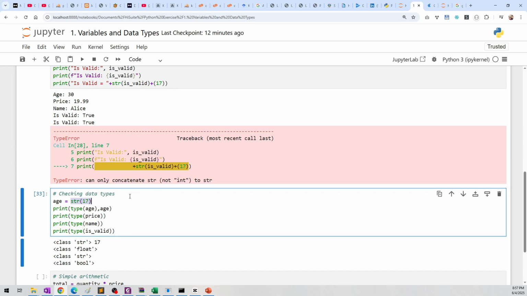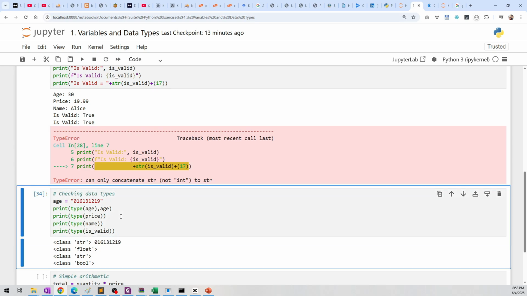Depending on which one you want, think about it: is it a variable that you want to do arithmetic operations on or not? One common mistake is, for example, phone number. Phone number is not an integer. It should be a string. So if you put like 016 blah blah blah, this actually has to be a string. So when storing it in a database or in any variable format, you might want to use proper string wrapping for that. Again, it can be double quote, single quote, and so on. Right, now age here is recognized as a string.